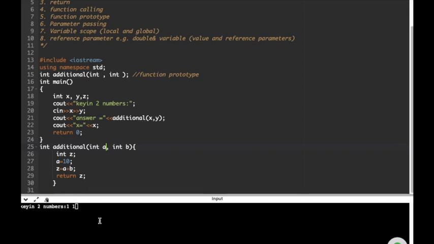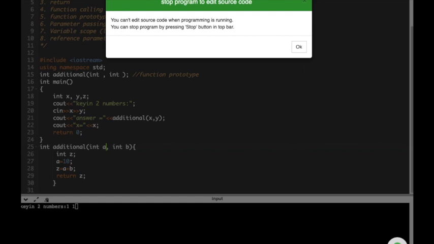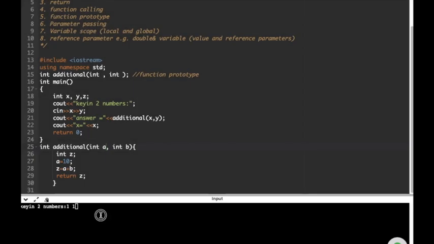Right, so let's have a look, I press enter. Alright, so if you look at here, the answer is 11, but the X itself is actually number 1.